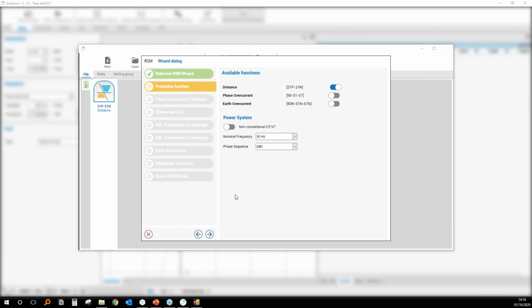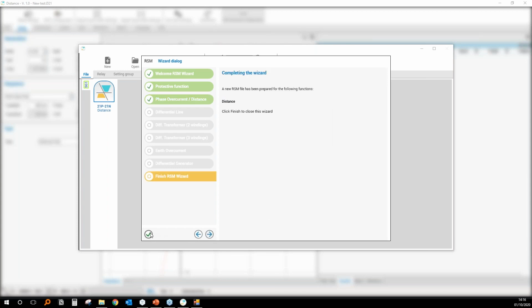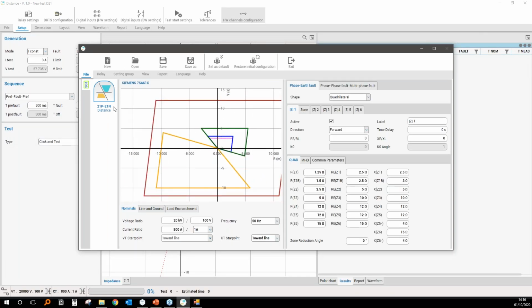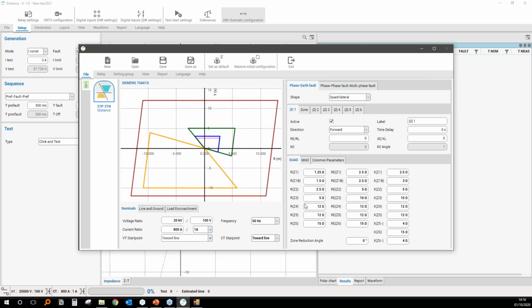I select distance. These are nominal values. I can leave them like that, just numbers. Once it's finished, you can see here it is indicated that it is a Siemens 7SA 61X. This is the trip characteristic, and these are the parameters that represent this characteristic.